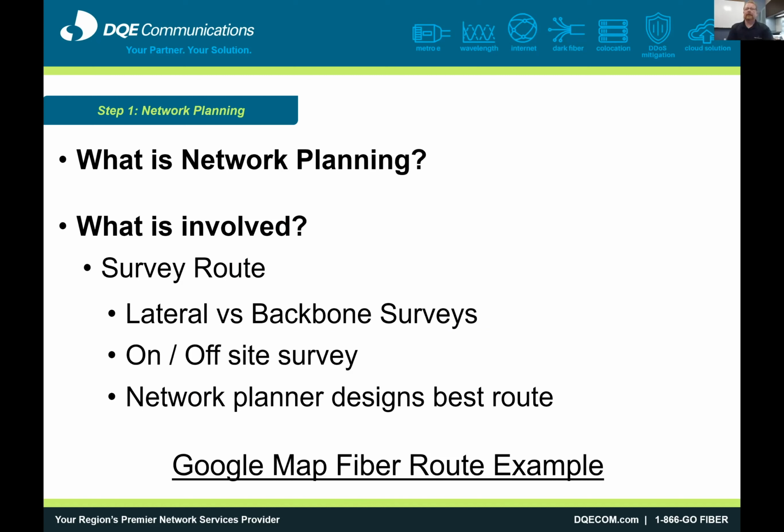What is network planning? Network planning is a process that encompasses a topological design aimed at ensuring a new fiber network service meets the needs of customers as well as the provider. This process could be backbone construction, following make-ready, and/or lateral fiber construction from the backbone to the building. Network planning for an organization involves assessing cost-effectiveness options, which benefits the customer and the company. Planners may also consider routes that provide the opportunity to serve additional customers.